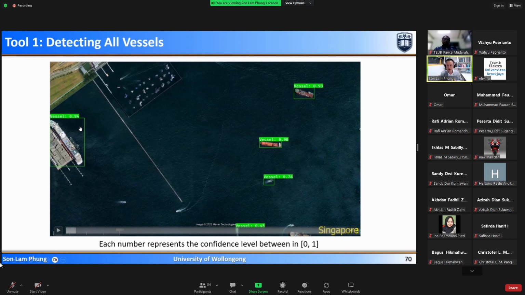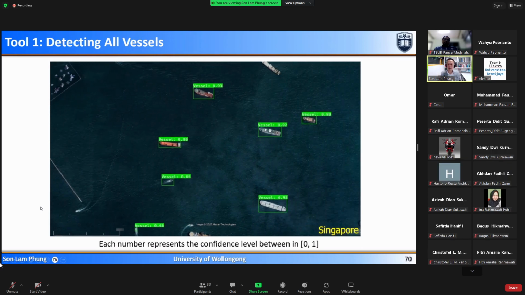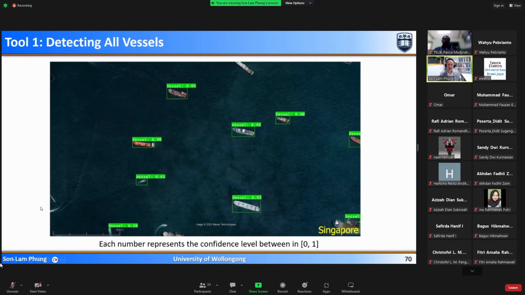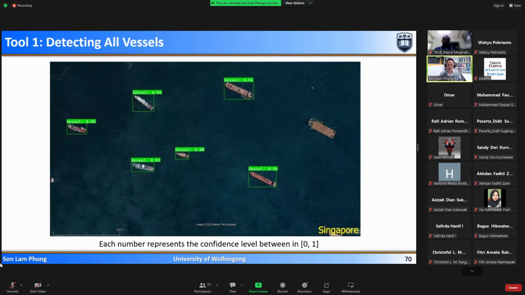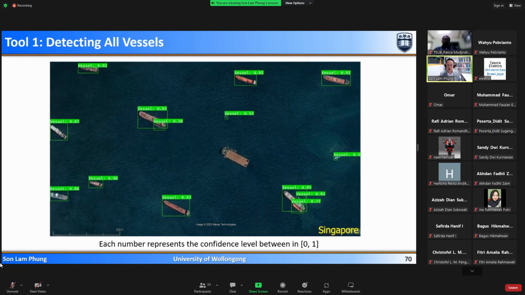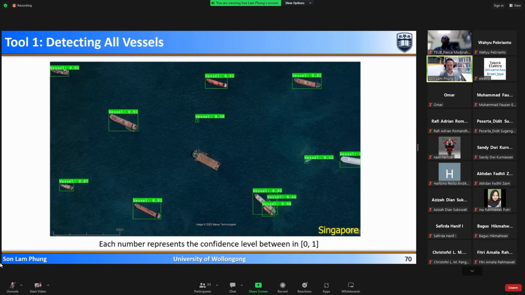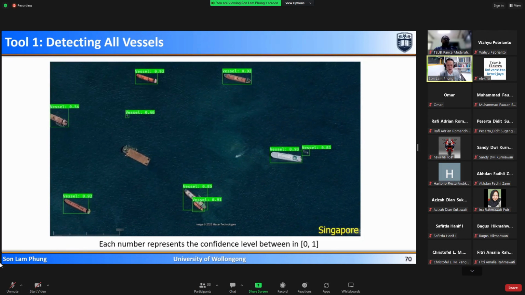So the confidence score is between 0 and 1. 1 means highest confidence, 0 means very low confidence. So we apply this tool on the satellite video obtained near Singapore and also some other location as well. So you can see it can detect onshore vessel.